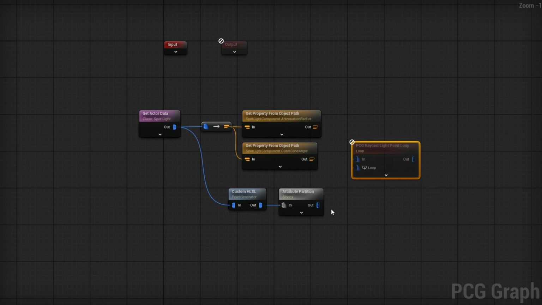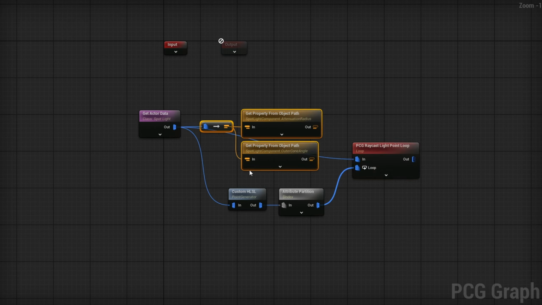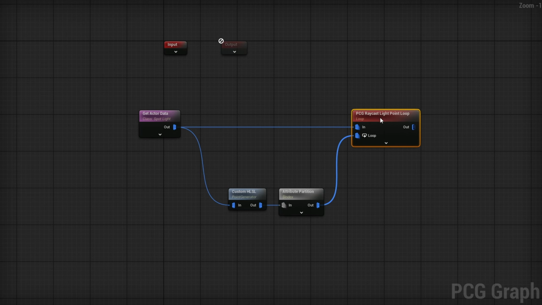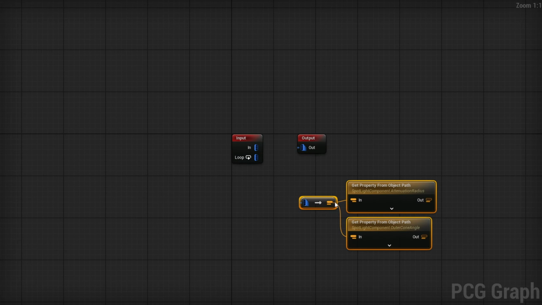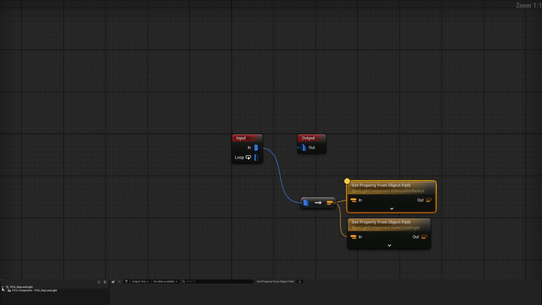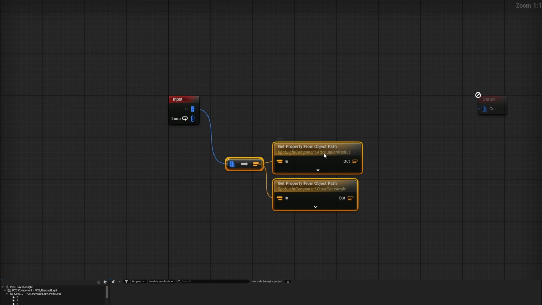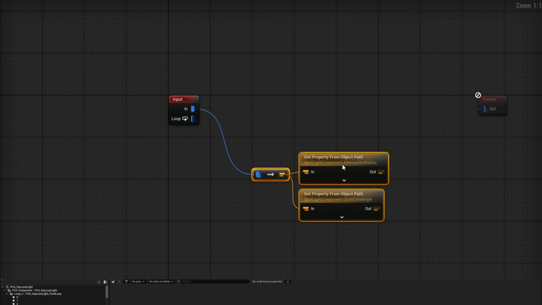Now for this, all we need to do is take our attribute partition, plug it into the loop, and get the actor data and plug that into the in. I'm actually going to take all of this, cut it, and bring it into the loop, so we don't have it right out here. I can plug it in here to get this information. If I press A and then select our first loop here, you can see attenuation radius is 1000. We have access to the points right in here, so we can get all the variables directly in the loop itself, making it a little more convenient.